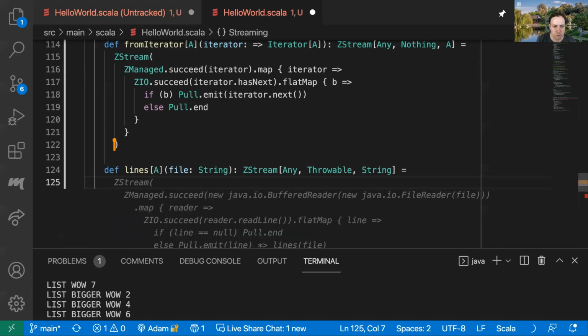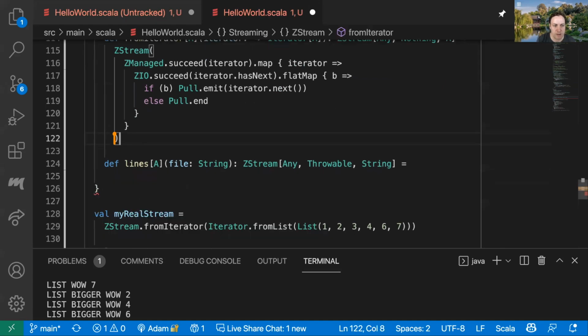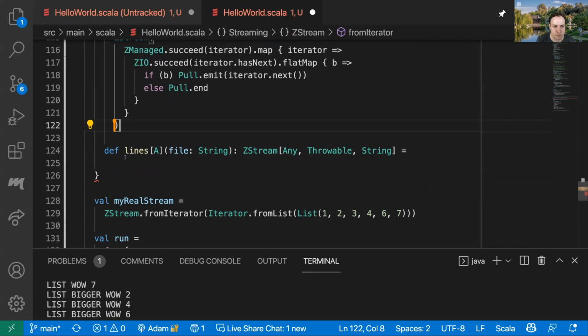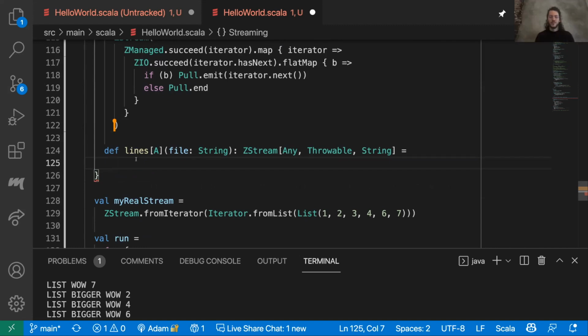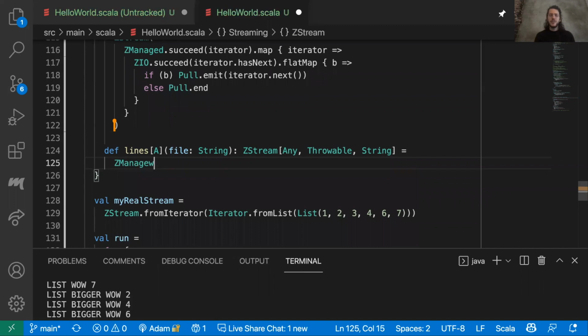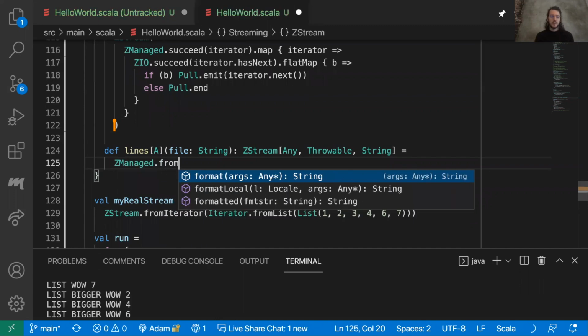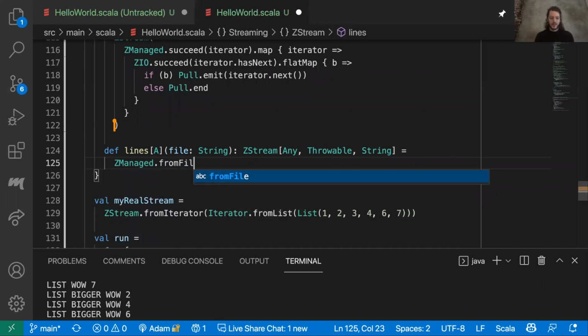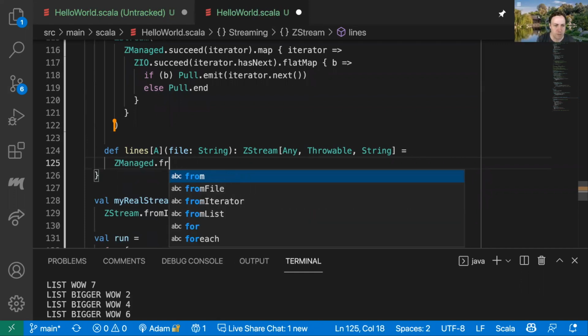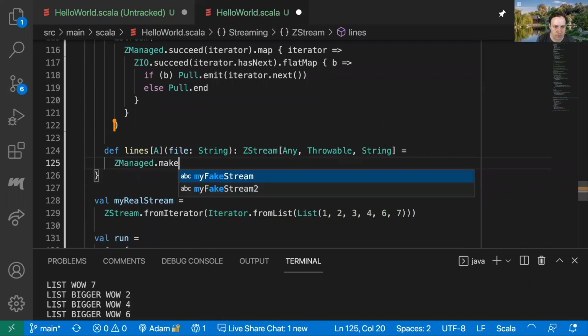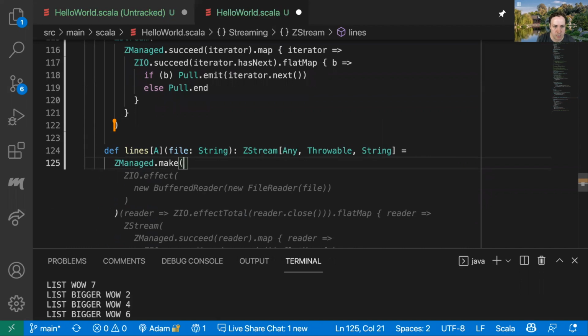Okay. So the first thing we're going to do, and this might actually be another area where we could be compositional, is ideally we would just have a ZManaged lying around somewhere that opened a file for us. I think there is one. It's a bit low level actually. This would probably be something that we can have a little higher. Okay, well, maybe we'll just do it ourselves right now. So I can do ZManaged.make, and then.